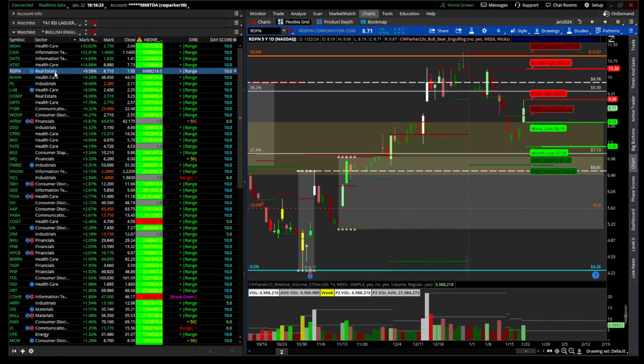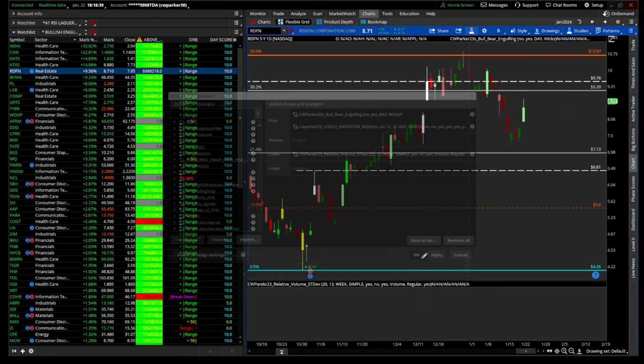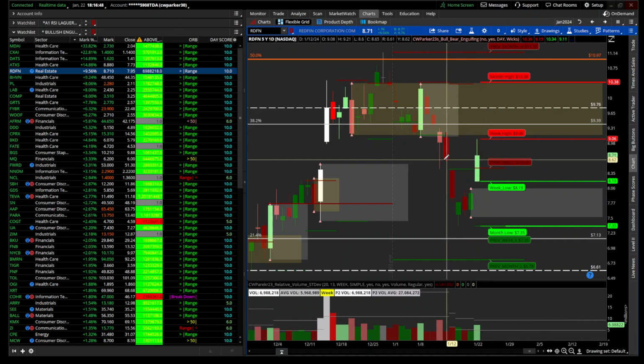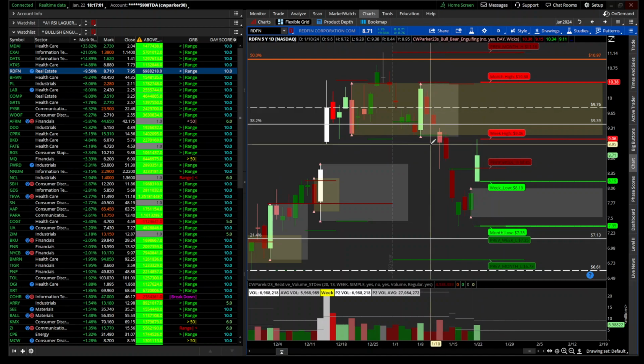So nope. Real estate, Redfin. It's a gap up. You can see from right here, from this bullish engulfing candle. Let's take this back down to a day. Here's your bullish engulfing. Here's your gap up. It's above its previous week high. And you probably want to look for a continuation. It broke through and filled this gap. So may have a pullback tomorrow to about 470, somewhere around here to this gap area. And hopefully a pushback above. I'm not sure what real estate is doing, but this is a real estate stock, or it's a real estate technology stock.